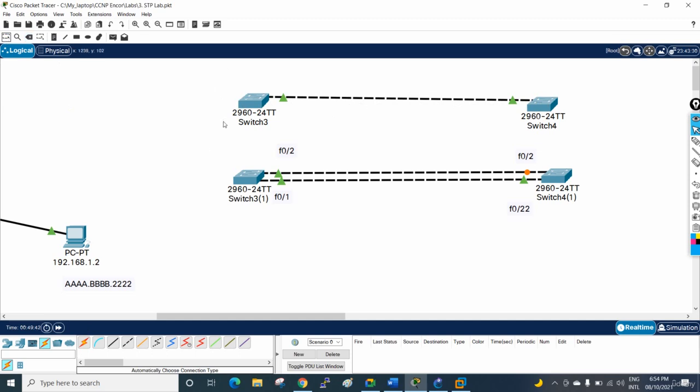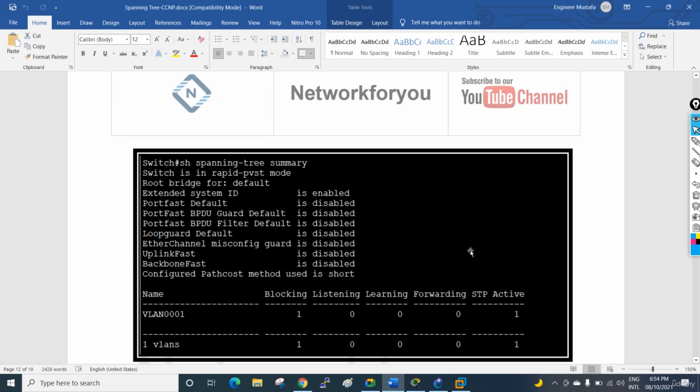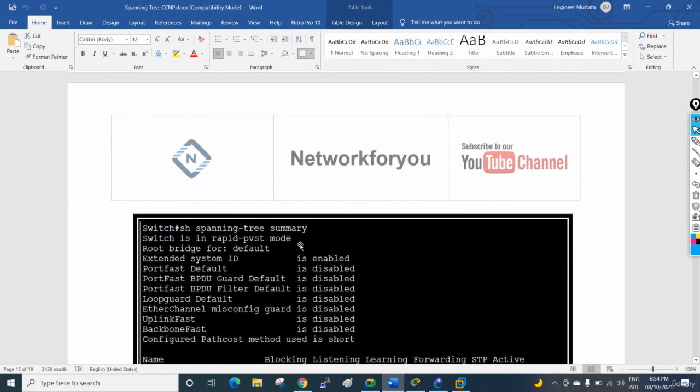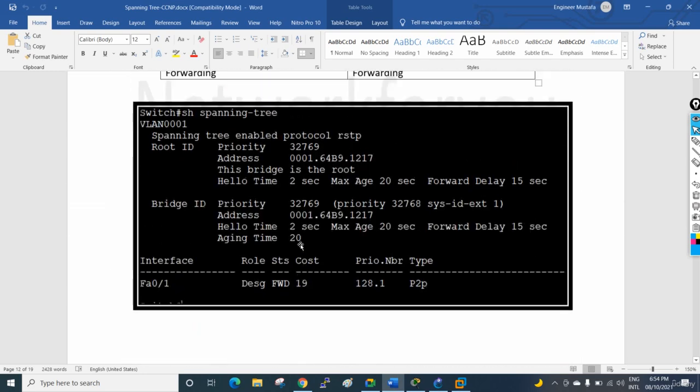So what we are saying is RSTP is used in real scenarios. In all the companies, they are using RSTP only. Many companies will enable RSTP only, rapid spanning tree protocol. So now we have this concept clear. We are saying RSTP is taking less than 10 seconds. And how can we check? Write show spanning tree summary, and you will get this output. I wrote it here and I have this output. We can check this way.